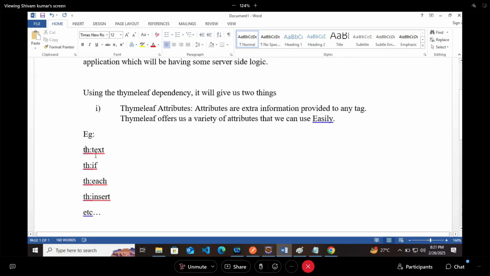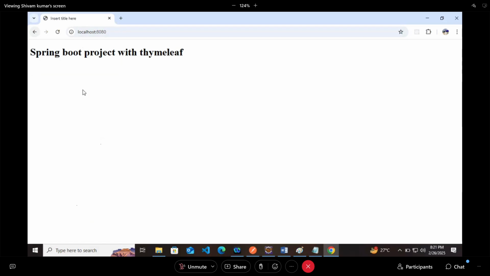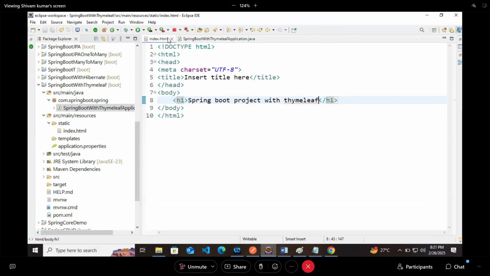Now let's create a project, meaning in that project only. As you know, in localhost 8080 we are loading the home page. Now I want to perform some operation here. What operation do I want to perform? In the templates folder, you create static files in the static folder. Templates will have the dynamic files. The first file is only static, after that all the files are dynamic.